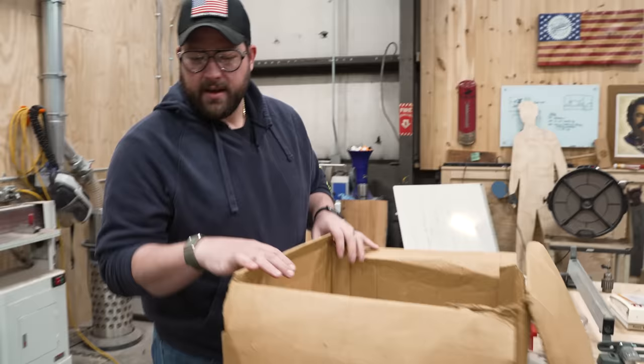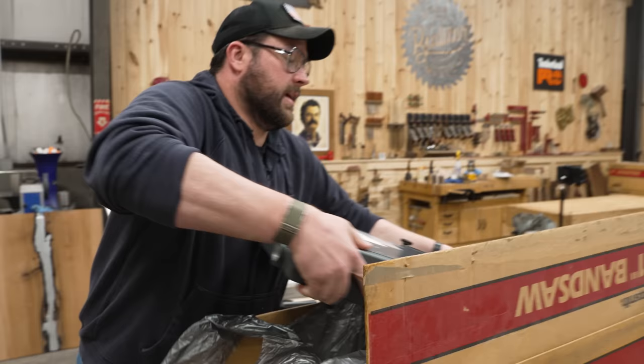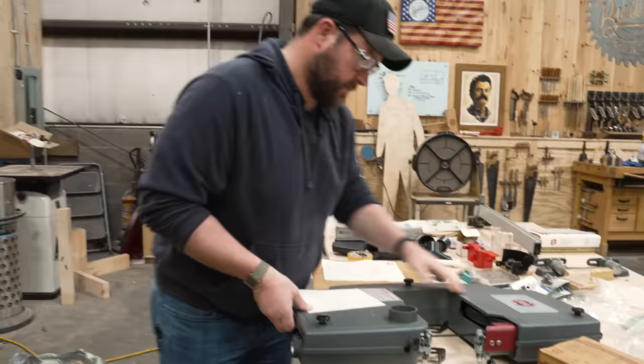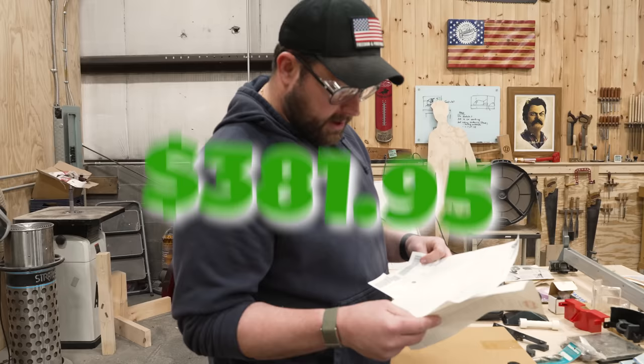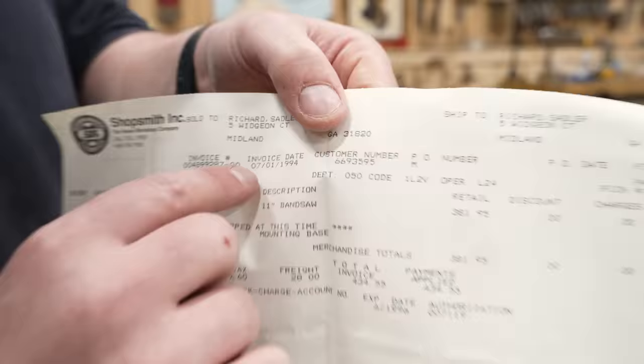Because we love our unboxings around here. Sometimes you get treats that you just didn't know you needed. There she is — that thing looks brand new. This is the part about this tool that baffles me: anytime you want to use it, you've got to move all this stuff. But it comes rigged with a tension blade on it. $381.95 for this sucker, back in '94. It's older than Tyler.